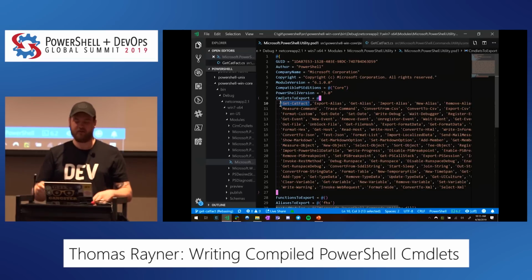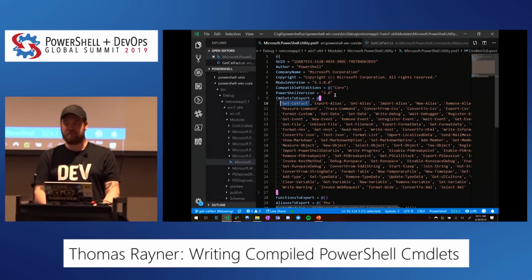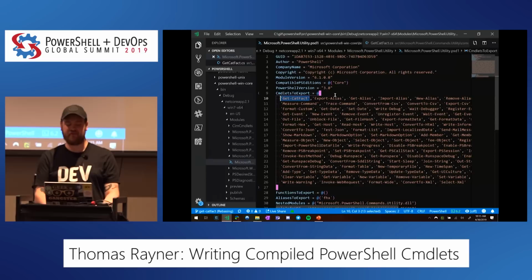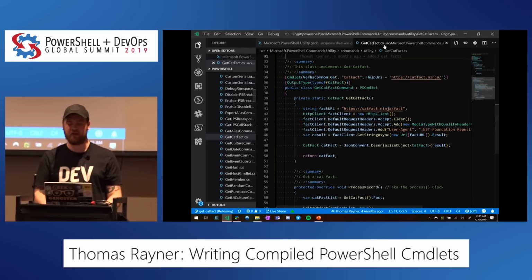This, ladies and gentlemen, is core functionality that you can look forward to. But this is the only change to this file that I've made. And I can make this change because I cloned the thing locally, right? I've made Get-CatFact. So you know what I should probably do now? Make a commandlet that gets a cat fact.